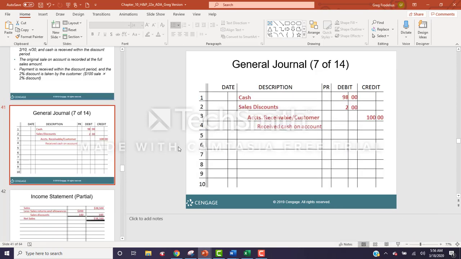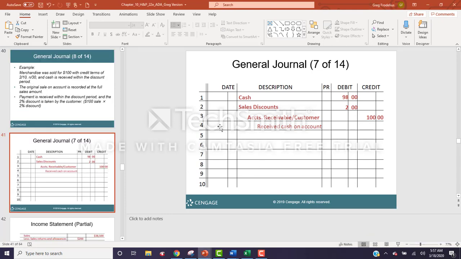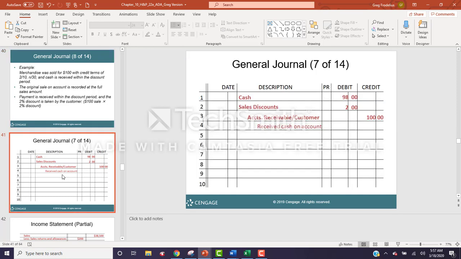So let's take a look at the journal entry with a cash sale. It wasn't necessarily a cash sale. I wanted to verify exactly what we were doing here because the prior slide was talking about what was going on. I like to show just the journal entry and just let us figure it out for the most part.